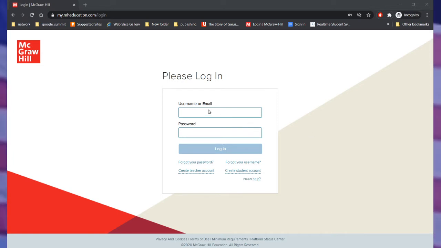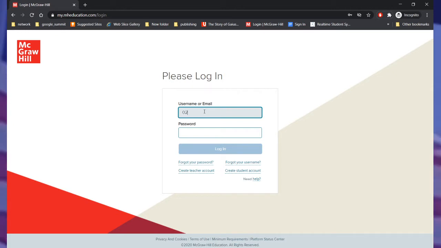You notice you've got the username, and you also have a password and login and the associated "if you forget" stuff. So you're going to log in, and it's a little bit different than what you're used to. You start with numbers 02. Then your first initial is capitalized. Your first letter of your last name is capitalized, and then the rest of it goes in like so.